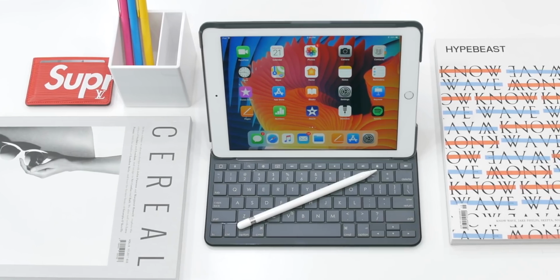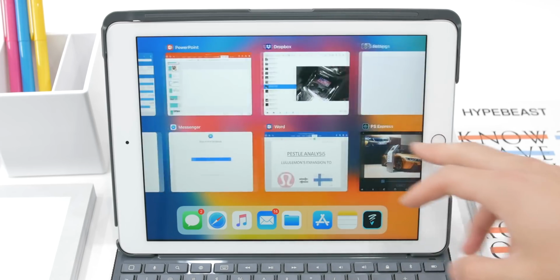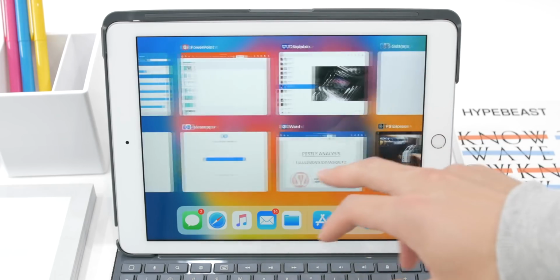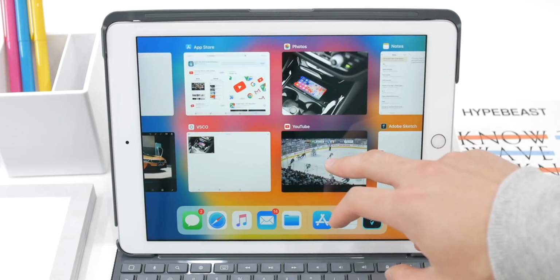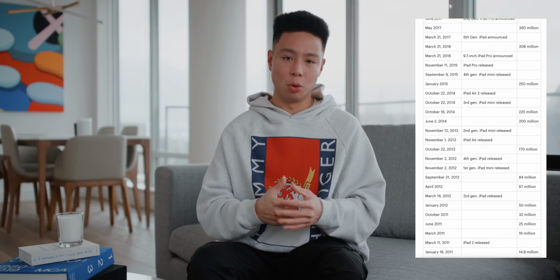2018 included the release of the 6th generation iPad, and the price at this point was now down to $329 with the Apple A10 processor, and it was still more than capable for everyday tasks and even pushing a little bit beyond that. It also had Apple Pencil compatibility if you're willing to spend an extra $100, and it is estimated that in 2018, roughly 45 million units of tablets were sold by Apple.